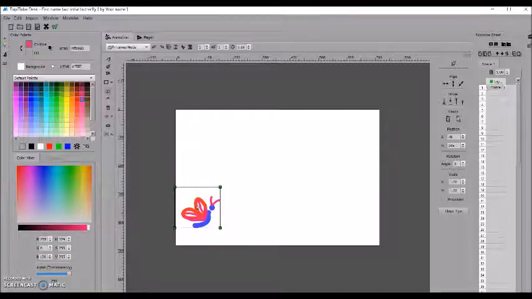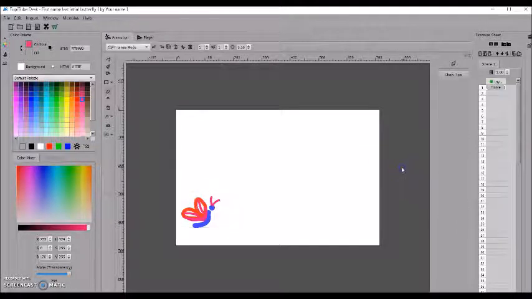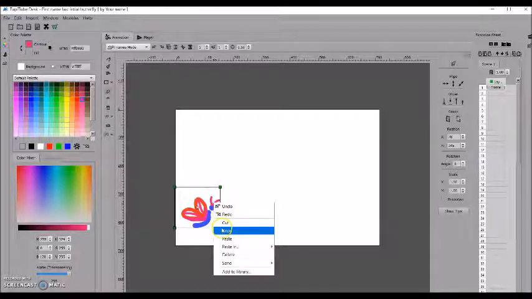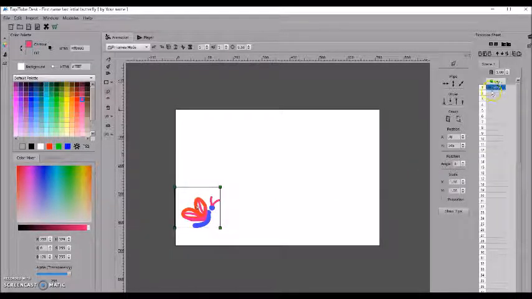Now to do this next step, we need to start adding frames. Remember that your animation is a bunch of pages and the picture changes slightly from one to the next. One thing that you can do that might make it easier is if you click on your grouped butterfly and hit Control-C, that should copy your butterfly. There are also a couple of options up here to copy frames, things like that, but we're just going to copy the butterfly itself. You can also right-click and then go down to copy.